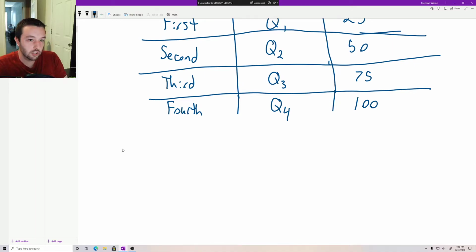So they're usually used with very large populations like this. The ACT and the SAT are used for every high school junior and senior in the whole country. That's a very large population. So it's useful to use these percentiles so you can see where people lie in relation to each other.